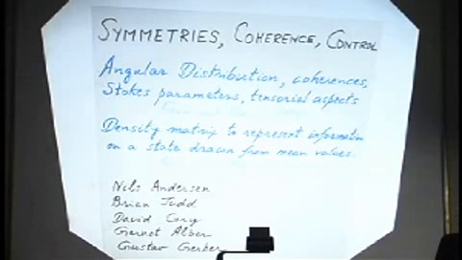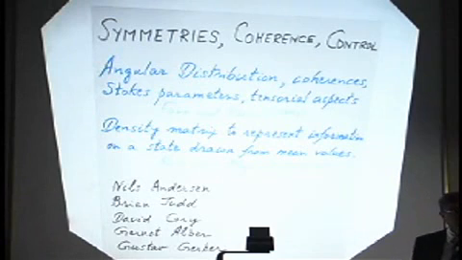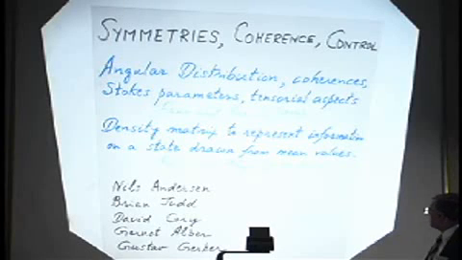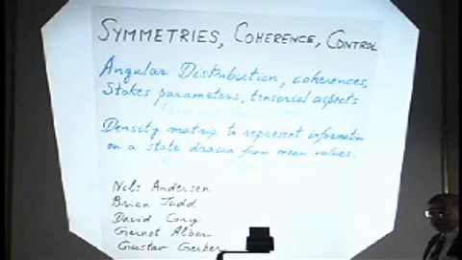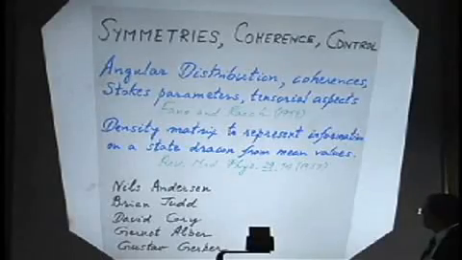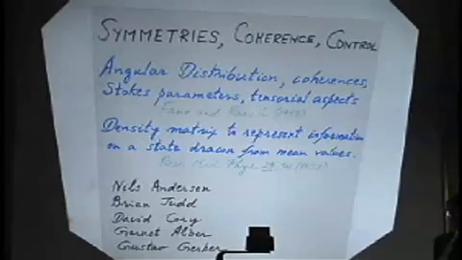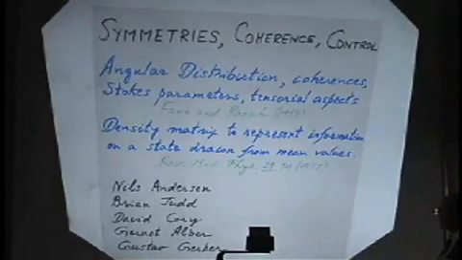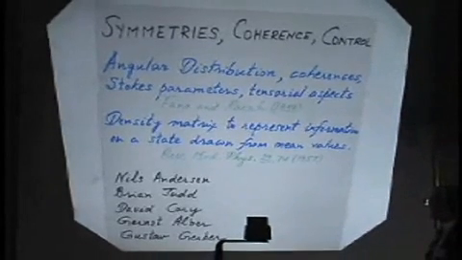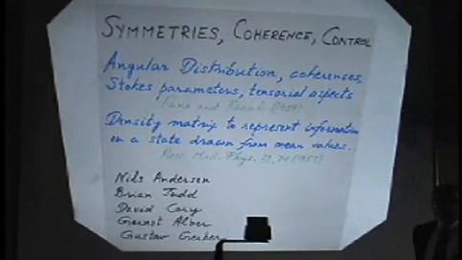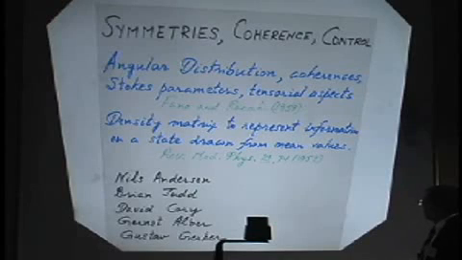One concerned angular distribution. The context was actually gamma ray emission from nuclei and correlated emissions and so on. So angular distribution, and in that context, the more general look at all this of coherences, Stokes parameters, and so on, which led to tensorial aspects, and of course the famous book with his cousin Racah. Much of this work in the 50s was done in collaboration with or directly influenced by his work with Racah.